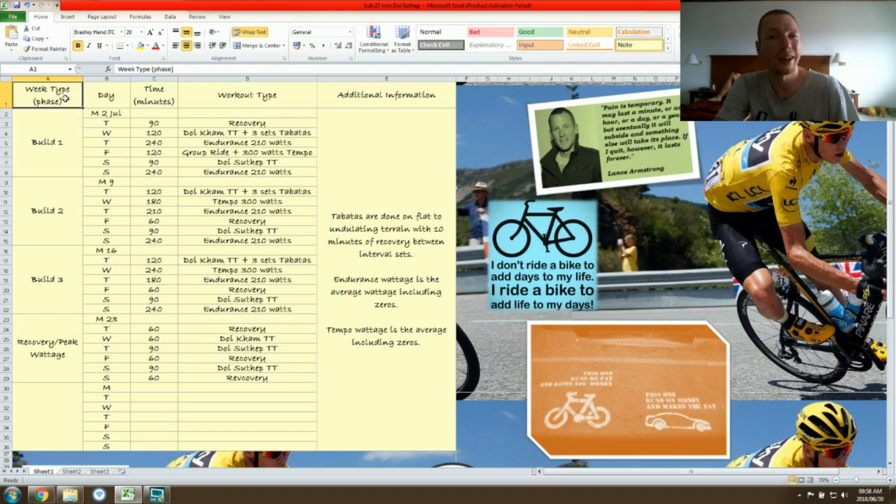I've been struggling with the Doi Suthep. I haven't really gotten it below 29 minutes since the race. So it's time to focus on that and get the aerobic endurance up.